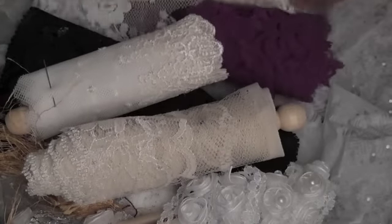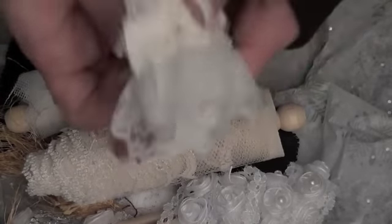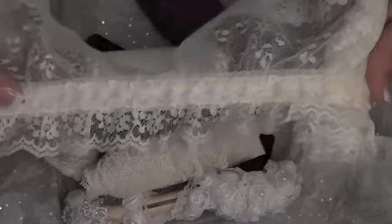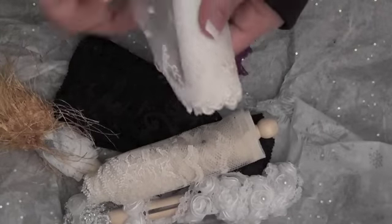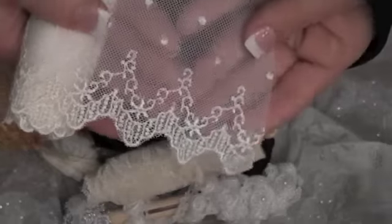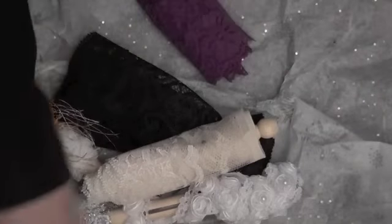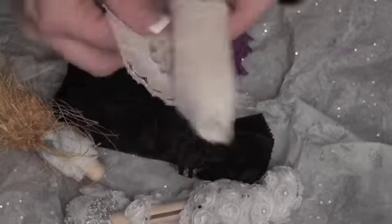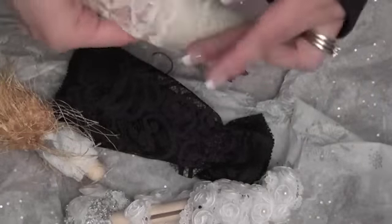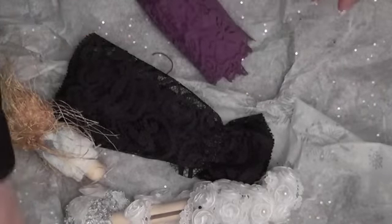Oh my word. Oh, look at this lace, you guys. Check this one out. Isn't that gorgeous? Wow, I love that. Let me zoom out a little bit so you can get a better look. Okay, that's kind of going in my hoard vault. And this one, oh my gosh, I love this one. It's quite cream, and on camera it's turning out a little bit more white than it actually is. And then there's this one. That is so beautiful. I love the wide laces. I have a lot of thinner type laces, but not some of the wide.